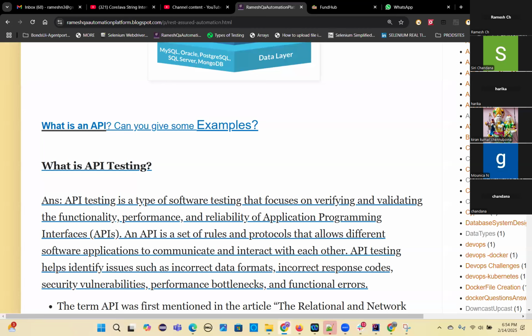So that is the API testing. Why do you need to do API testing? You need to test whether the API is okay. The API developer will write functions. He has written a logic there. That function is working or not, how do you know? In order to check that, you need to test them. So that testing is called API testing.